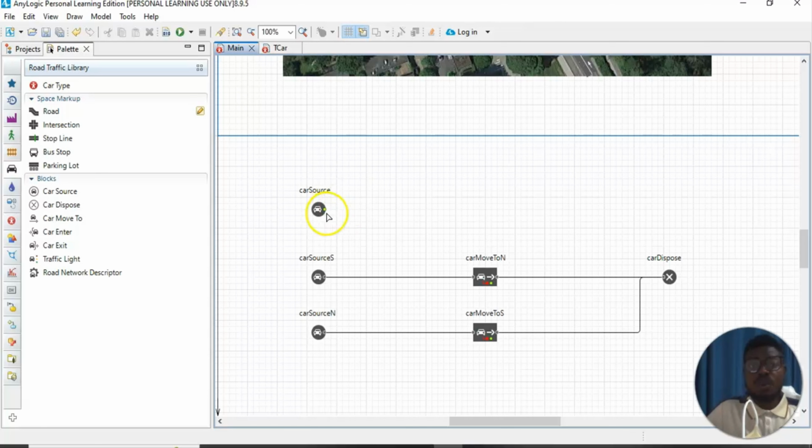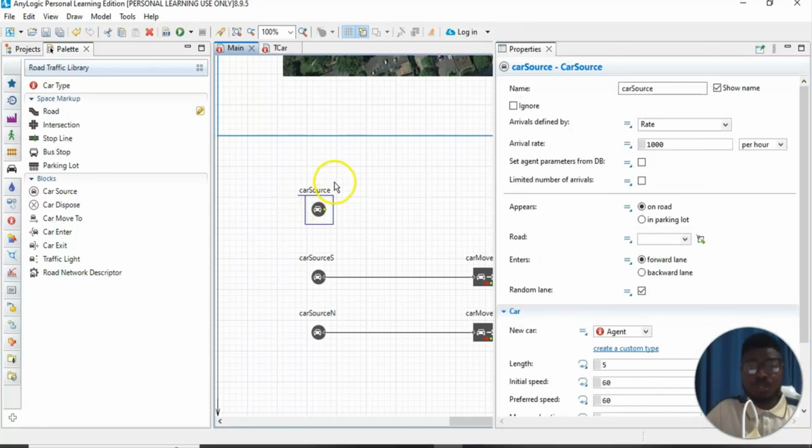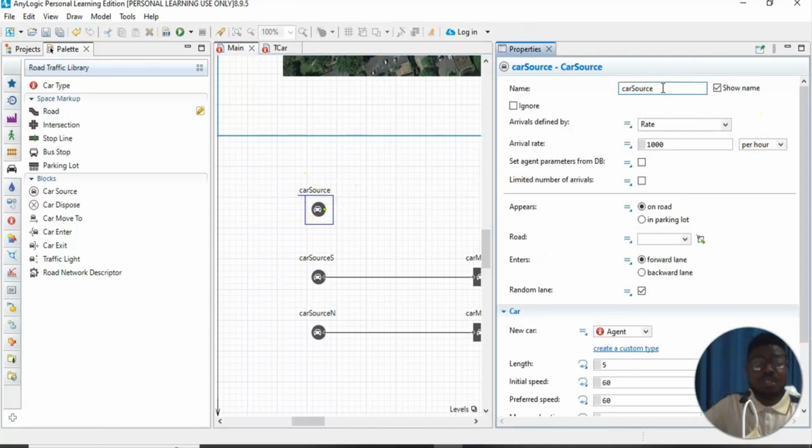So if we want to connect, for example, this car source, let's change the properties first. We change the properties of the car source by making it car source E, which shows that it is for the east. Then for the new car, we change it to T car.